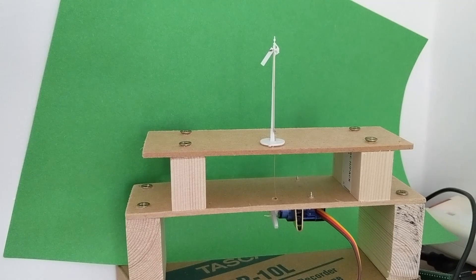Once this is on the layout and part of its normal operation I don't think I'll notice the minor stuttering. Something that does annoy me a bit is that there's still a bit too much play in how all the signal bits fit together. I can't get the servo to consistently return the signal arm to what looks completely horizontal.